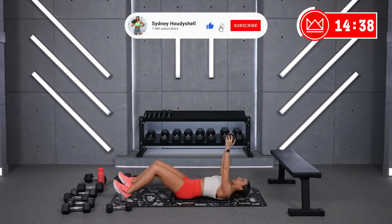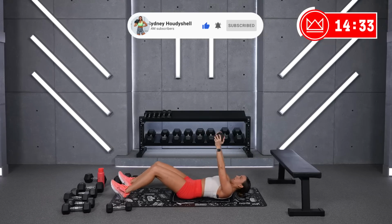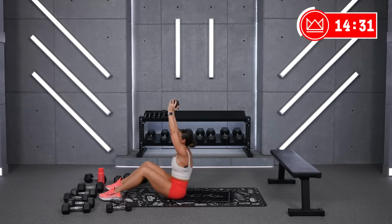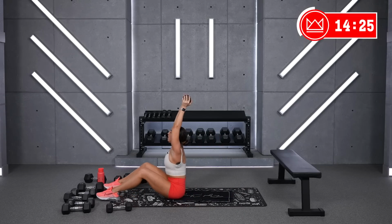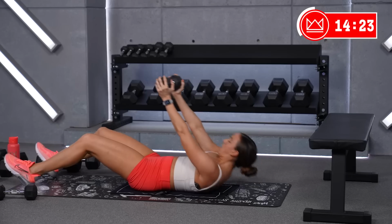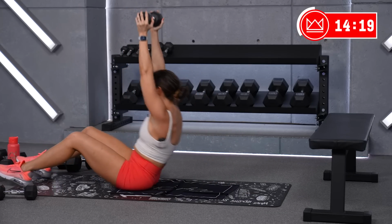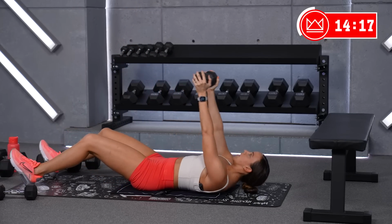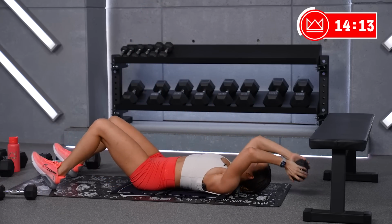You're feeling like, oh my gosh, why is this not easy for me? It's not easy for anyone. We're working hard together, okay? And if you're working on progress in your core strength, everyone's ultimately working on progress in their core strength. We can all benefit from working on our core every single way that we do it. So no frustration, just dedication. 2, 1, great job. Lose the dumbbell.